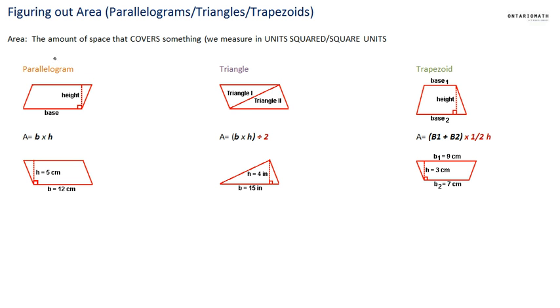So first of all let's just look at a parallelogram here. Two parallel lines joined by two other parallel lines here. So a parallelogram has a base and a height and the height goes from the bottom to the topmost part of the parallelogram, the two parallel lines. We find that by using this formula right here: area of a parallelogram equals base times height.